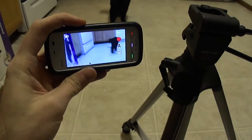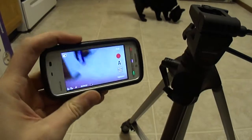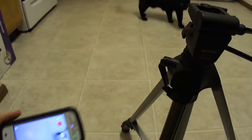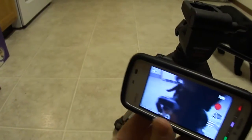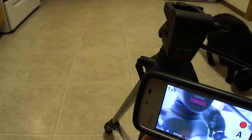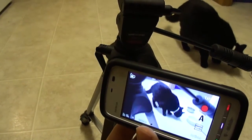This is the Nokia Neuron. It's also called the 5320 or 5230, one of those. But the one I have is called a Neuron. That's what it's branded with T-Mobile. And it actually has a pretty good video mode. I've used it for a few other videos. It's not great, but it's actually really grown on me from what I had before.